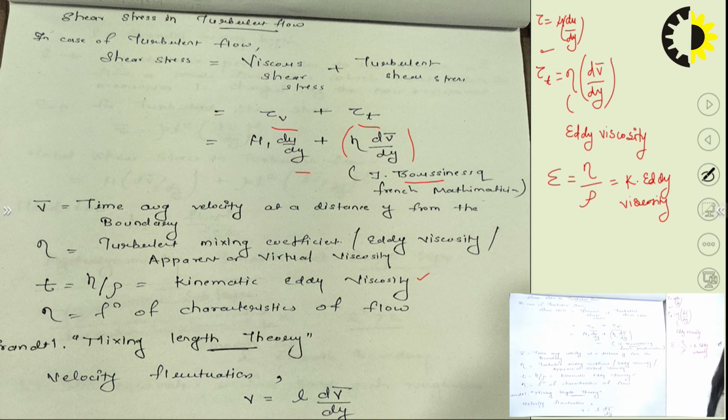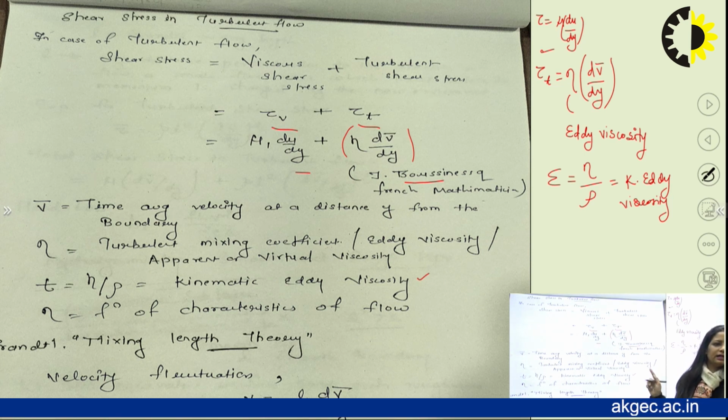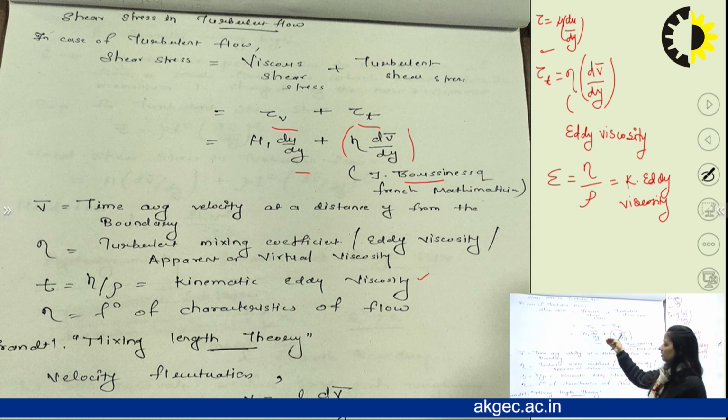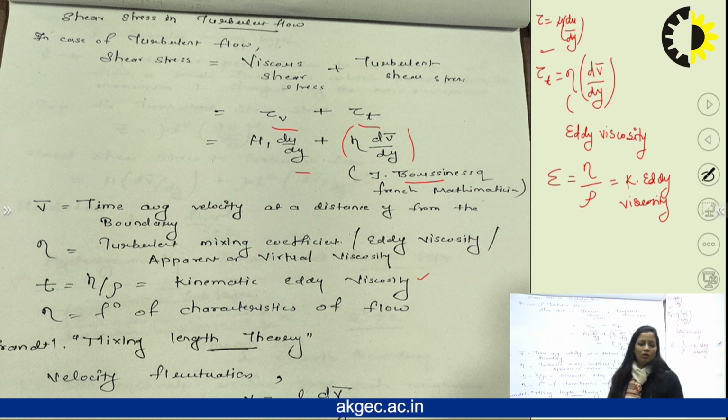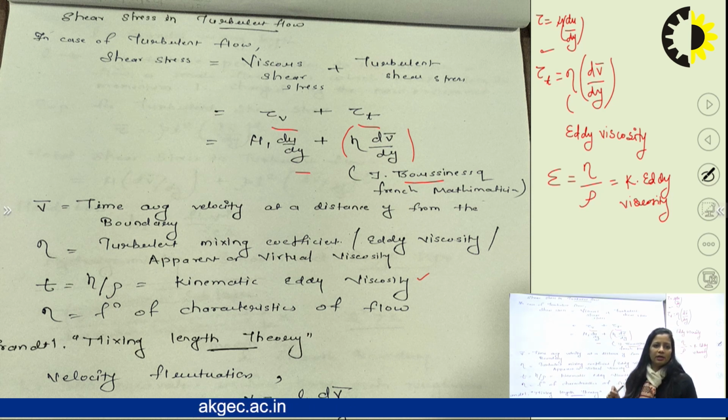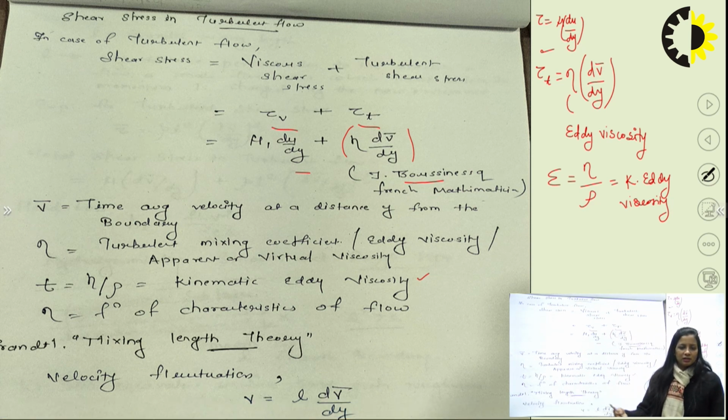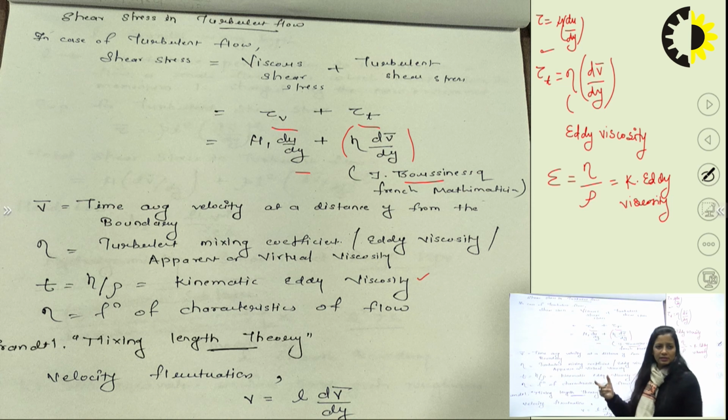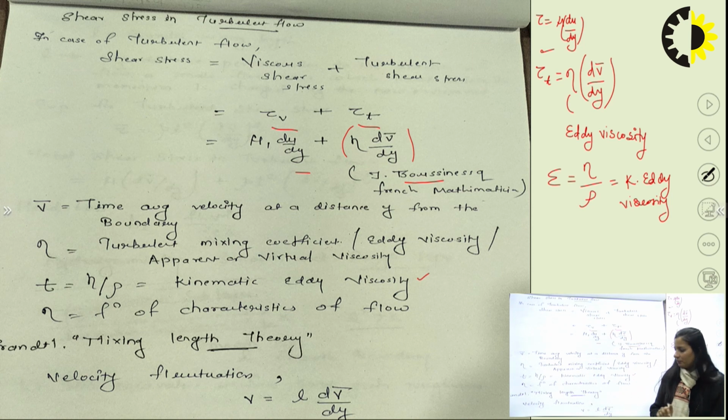Okay. So epsilon here, or T here, is a kinematic eddy viscosity, and all the other terms are written here. Now you need to understand that the term eta depends upon, it is a function of, the characteristics of flow. The more turbulent the flow is, the greater the value of eta will be. If we say eta is 0, that means for our case the flow is laminar flow, or viscous flow. The correct term will be viscous flow, not laminar flow.